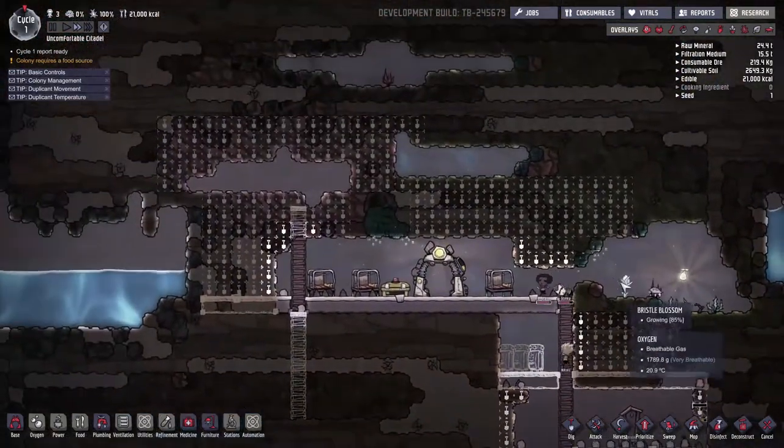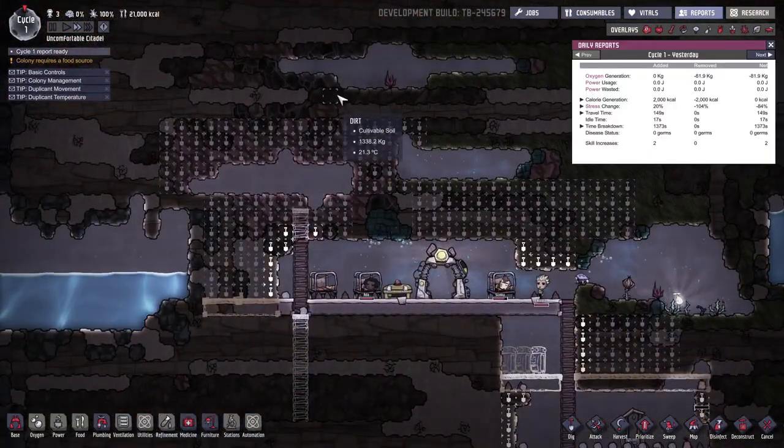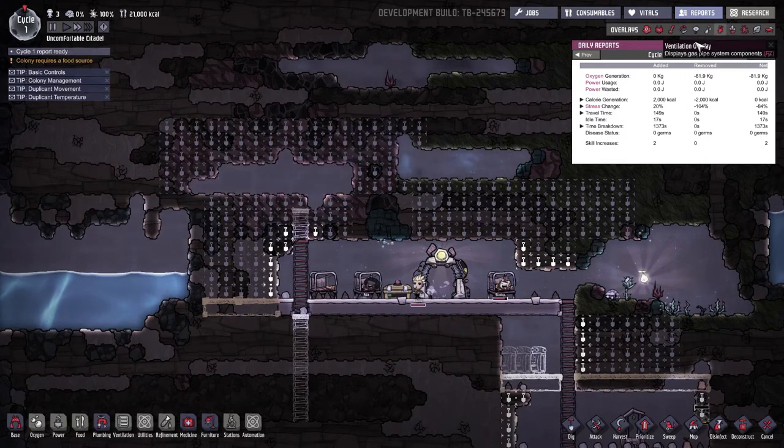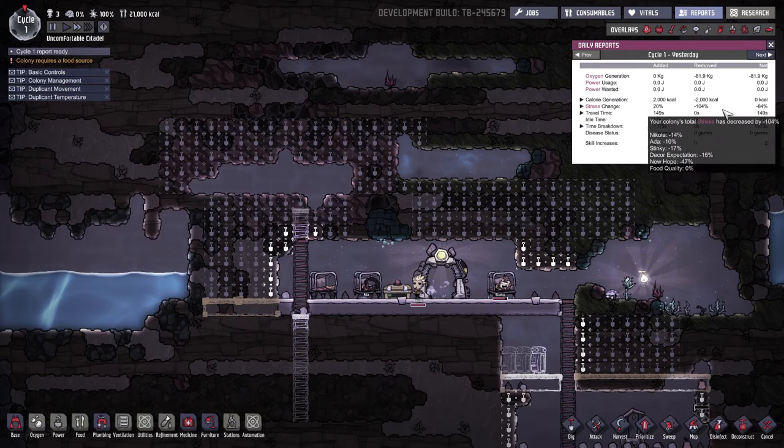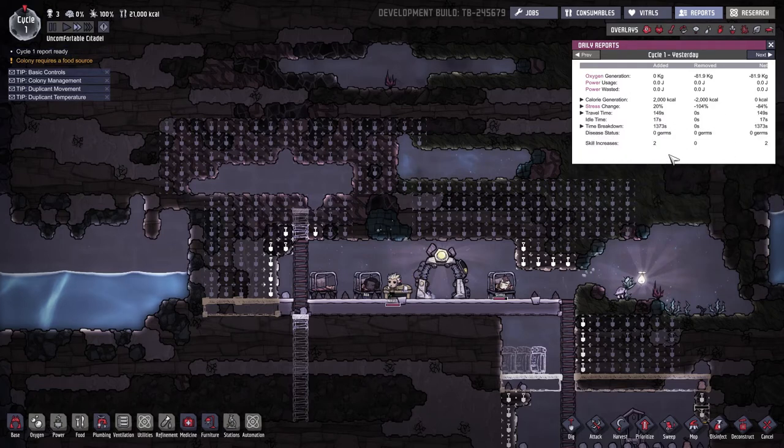Okay, so they're all going to bed. We can look at our first cycle report for night one. Night one, we generated no oxygen or power. So we ended up losing 81 kilograms of oxygen, which is fine. We lost 2,000 food, but we actually gained 2,000 food, so that was a net of 0. Our stress increased by 20 percent just because of the decor. So it was an okay first night.